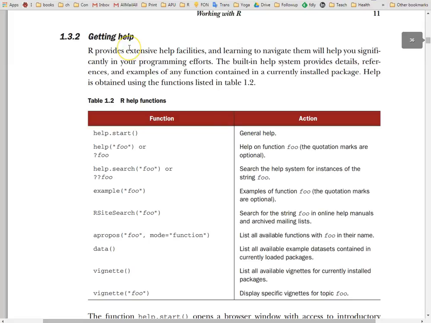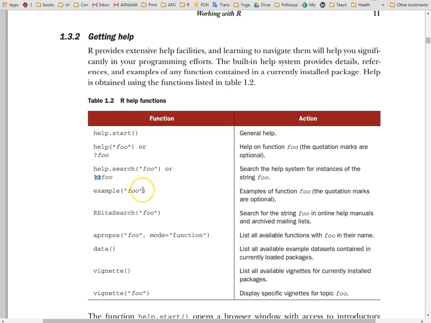We talked a little bit about how to get help. So you can use this command, or you can put in a particular function name here using help, or a kind of shorthand for that is to use a question mark in front. And if you put in a double question mark, that gives a more flexible search. So you might not have the exact name of the function, and then you can just try to guess the name of the function by putting a double question mark there. Sometimes it will find it. It'll find a couple candidates.